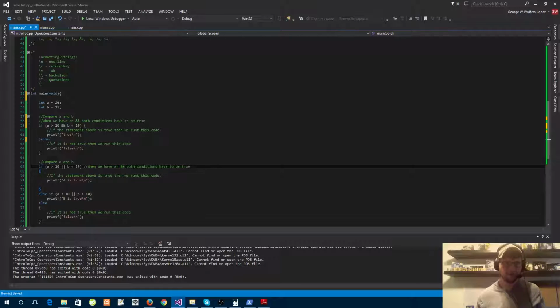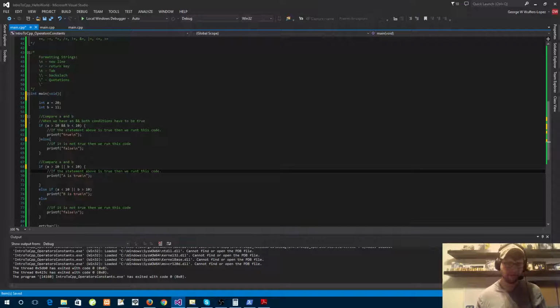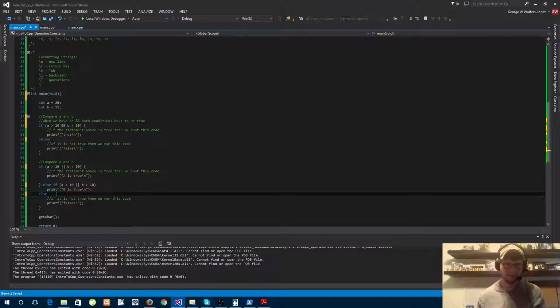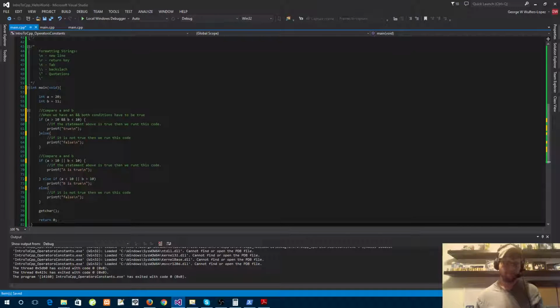Yeah, it might be compact, but everything is just harder to read now, for me at least. I don't like this way.